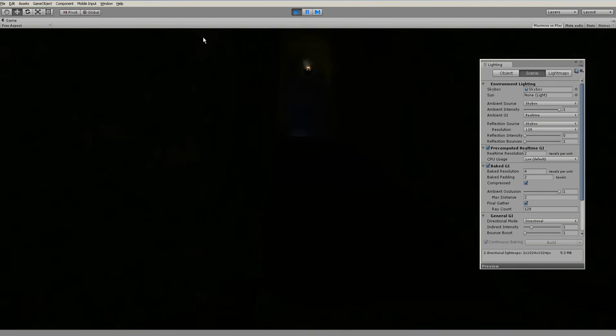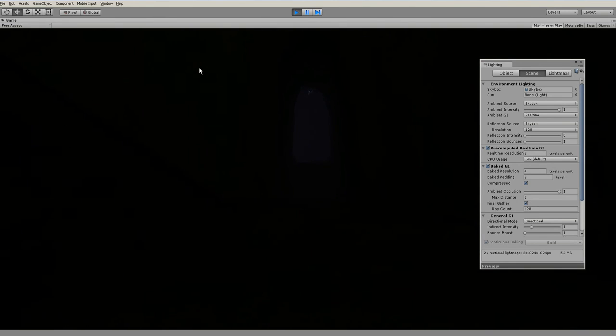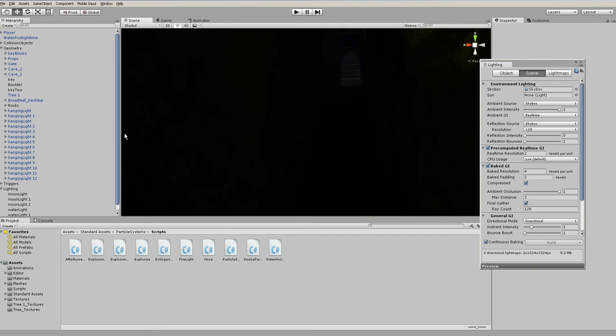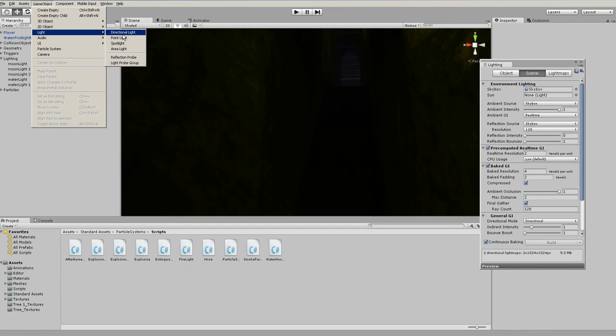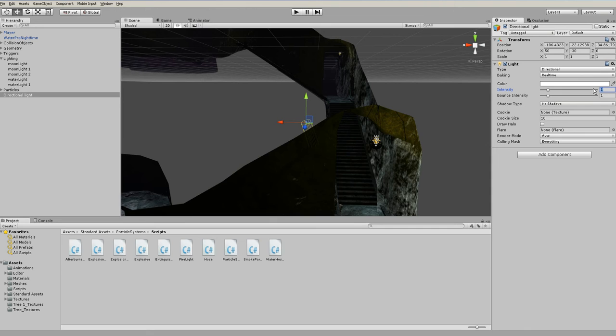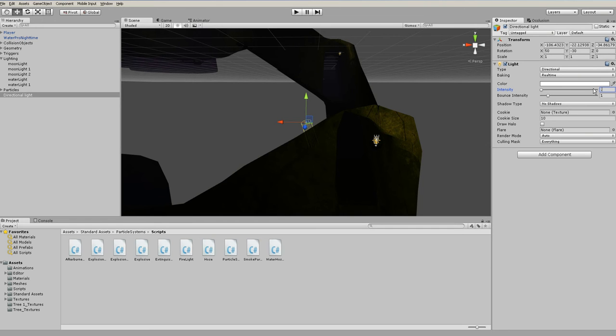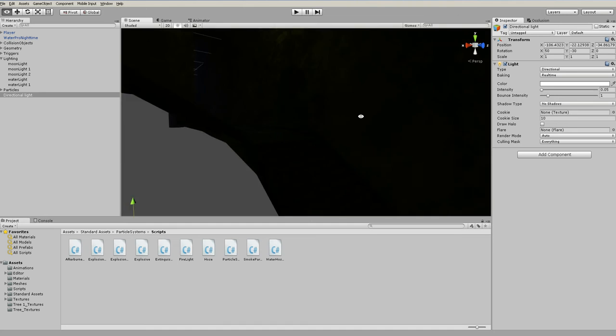But the first thing you notice is that everything has turned proper black. So we need to add some light to it, some ambient light. A couple of ways you can do that. Of course, you could add a giant directional light to it, and just turn off shadows. Lower down the intensity like 0.05, and it gives it some general lighting to it.